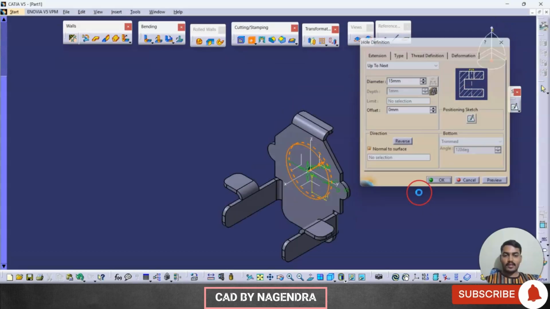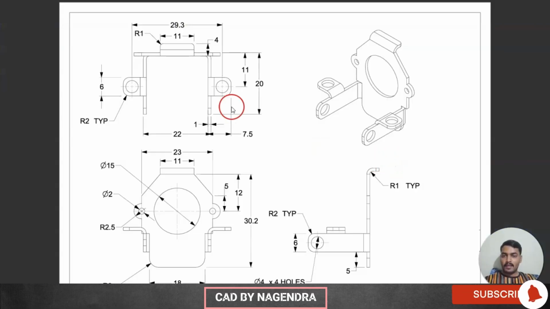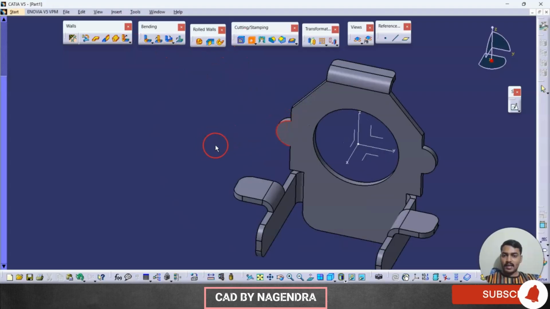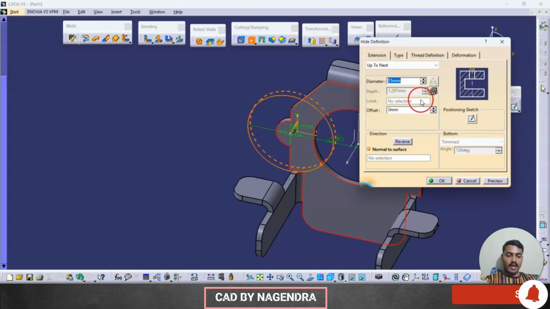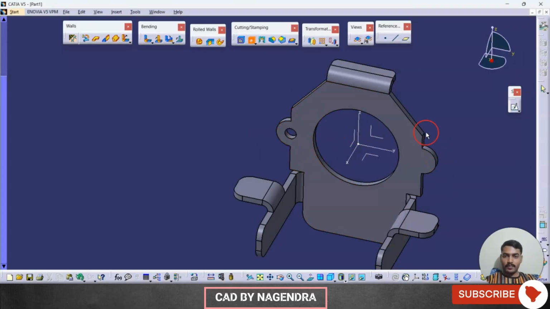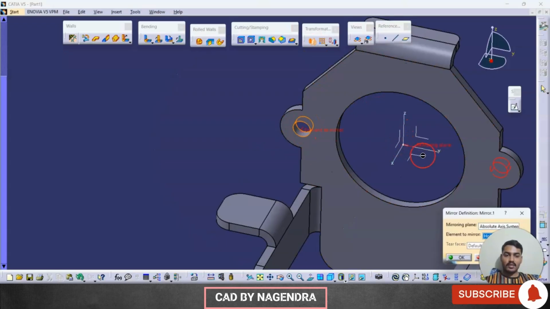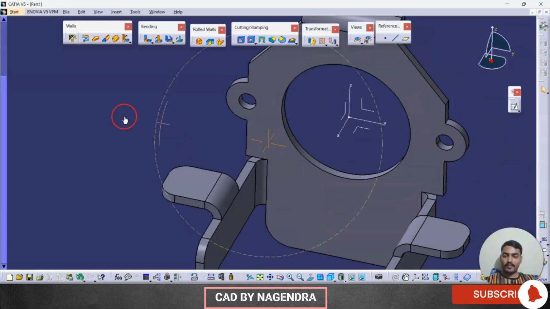Exit workbench. Let's say okay. Then again two holes are there here with a diameter of 2. So directly hole we want exactly center of this curvature with a diameter of 2. Okay. Same one more we want. So directly we can make this one mirror with reference to this. Let's say okay.